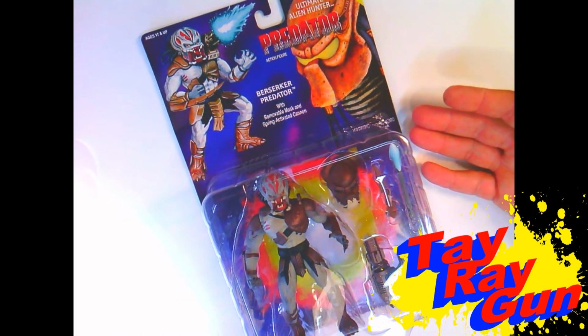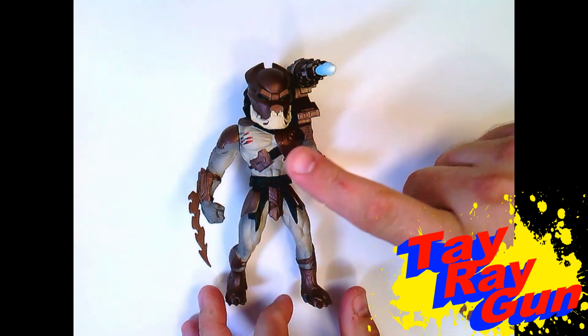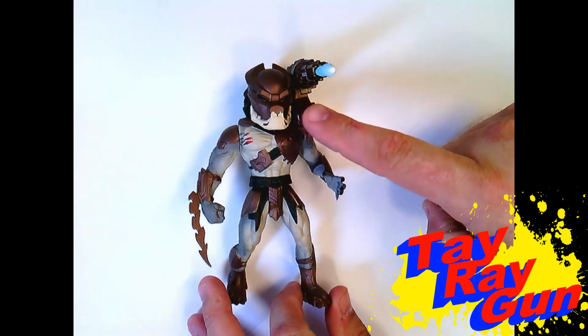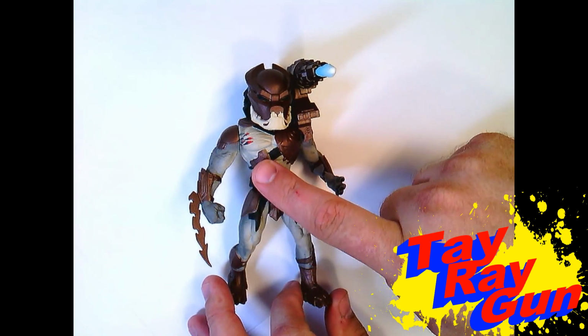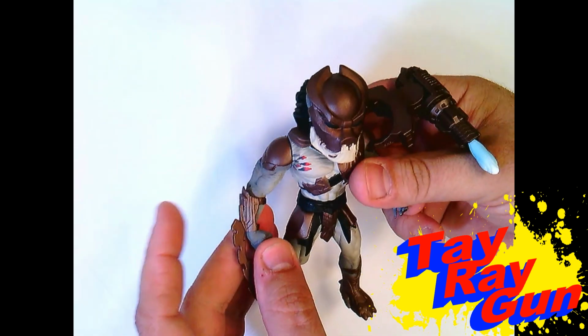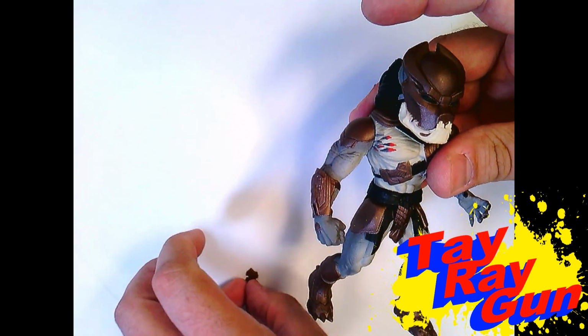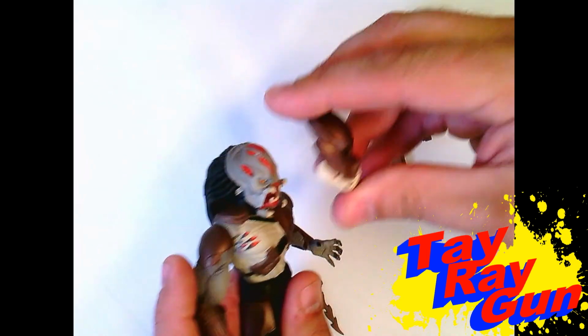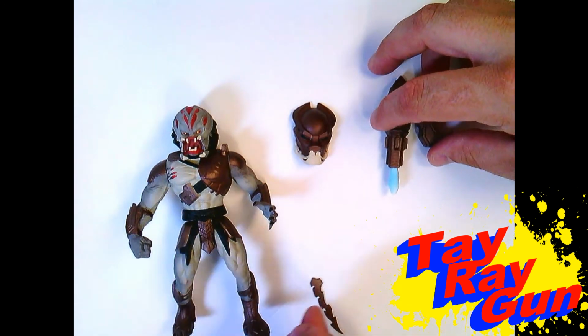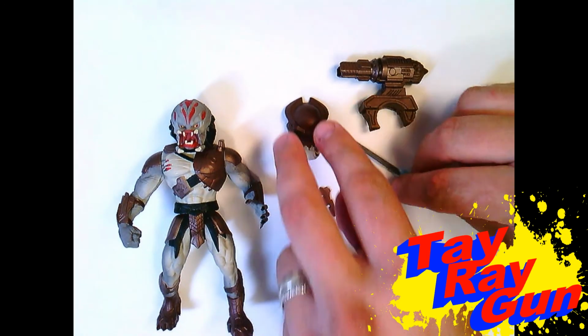I'd say let's open this up and check it out. Okay, and this is pretty much what we get with the toy straight out of the package put together. Now, this thing does have articulation in the head, shoulder, thigh, and waist, much like the vintage toy. However, there is one added area of articulation, and that comes over here in the wrist. Now, things to keep in mind with this toy: the mask, blade, shoulder cannon, and missile are the accessories.